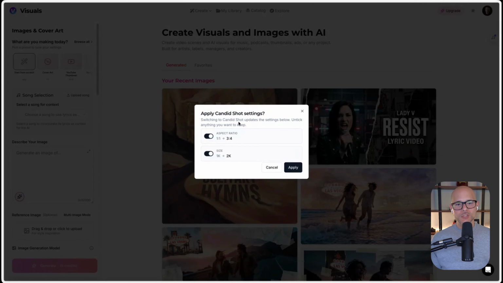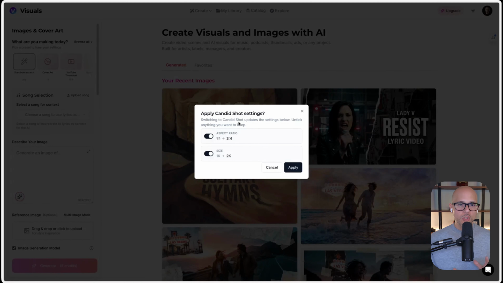If you're going to do a candid shot, a nice 3:4 aspect ratio would be perfect for it. And that's what you can use for, like, let's say Instagram, and you can post that and it looks great, right? But if we left it to the default settings, it would have done a square 1:1. Maybe it's not the best way. We've already predetermined the best aspect ratios for every image and every video type that you see.